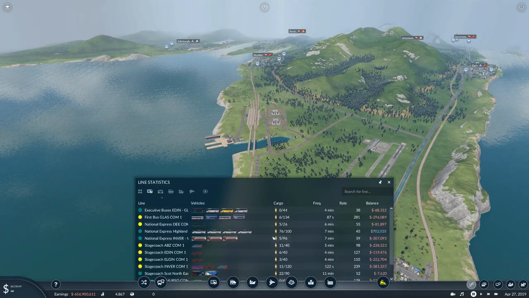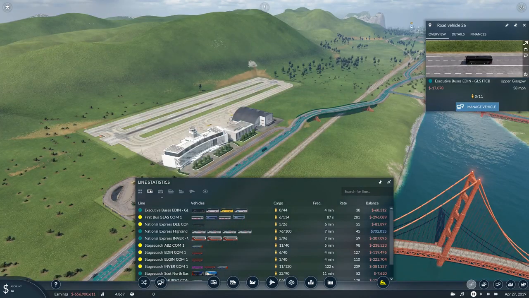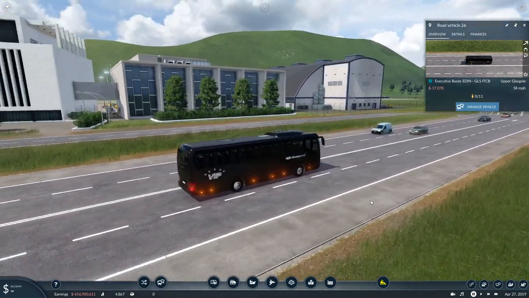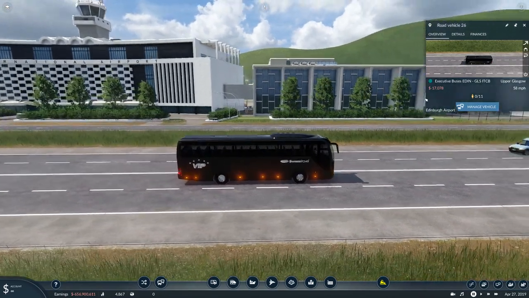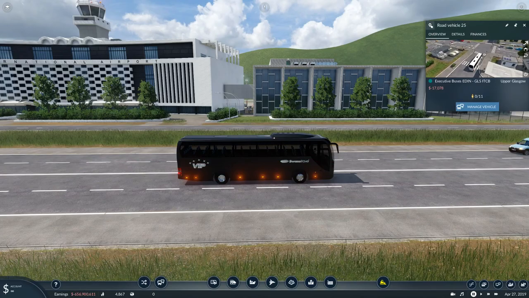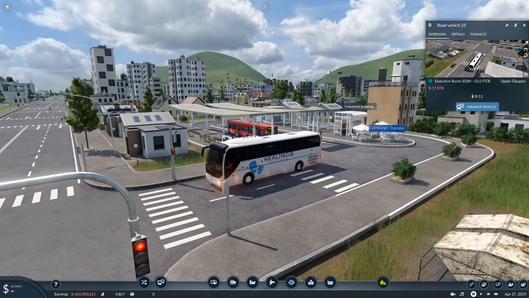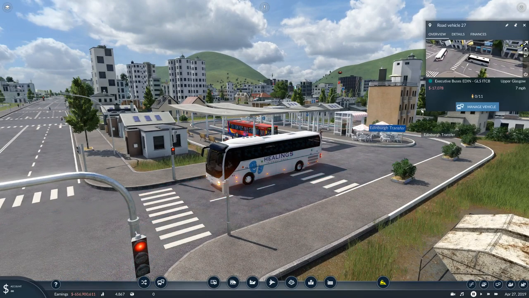If we go into the lines, I did an executive bus route, so executive buses from Edinburgh to Glasgow. So we've got some pretty cool Swans Travel livery buses in here. I think this one is a Hastings bus, and it's still down at Edinburgh. So they probably don't run up here, but I thought that would be a nice little change.